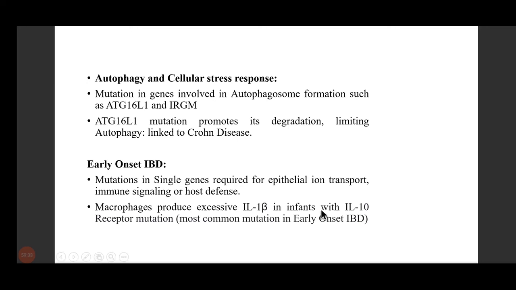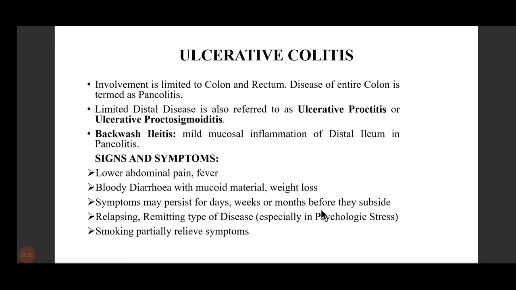Let's move ahead. So, ulcerative colitis. The diagnosis of that case was ulcerative colitis. You were seeing numerous ulcers and pseudopolyps. It basically involves the colon and rectum. Disease of the entire colon is known as pancolitis. Limited distal disease is also referred to as ulcerative proctitis or ulcerative proctosigmoiditis. Backwash ileitis is when there is mild mucosal inflammation of the distal ileum.